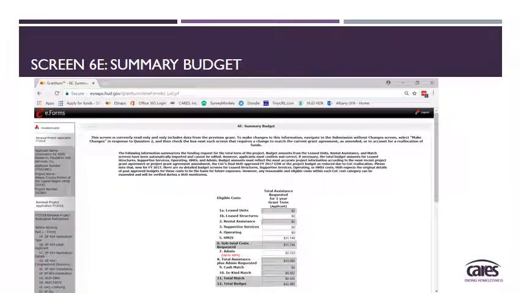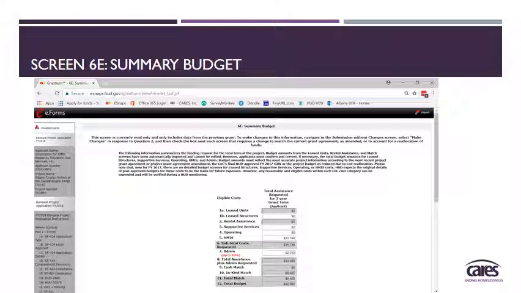Before we talk about the summary budget, I want to note that on screen 5, you'll list the total number of persons who you expect to serve and the total number of units. As a reminder, when it asks for total number of households, that's the number of units. When asking for total number of beds, that's the number of heartbeats or people who you will be serving. For screen 5, you'll want to look to your fiscal year 17 application. The information should remain the same. Essentially, what you're listing is the total number of people you expect to serve on a given night.